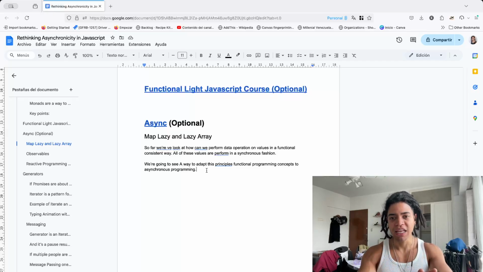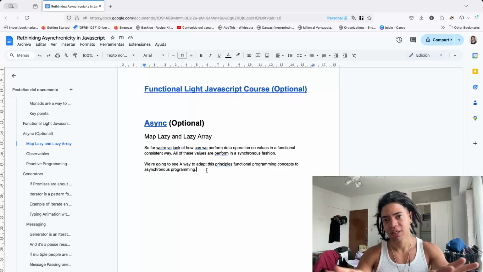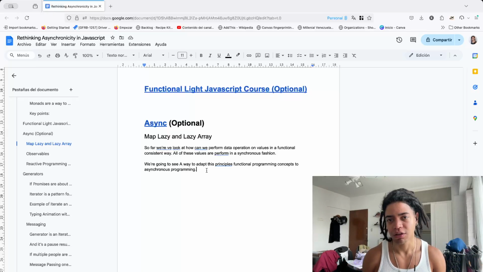And anytime you want to update your state, keep it separate from any asynchronous logic, right?